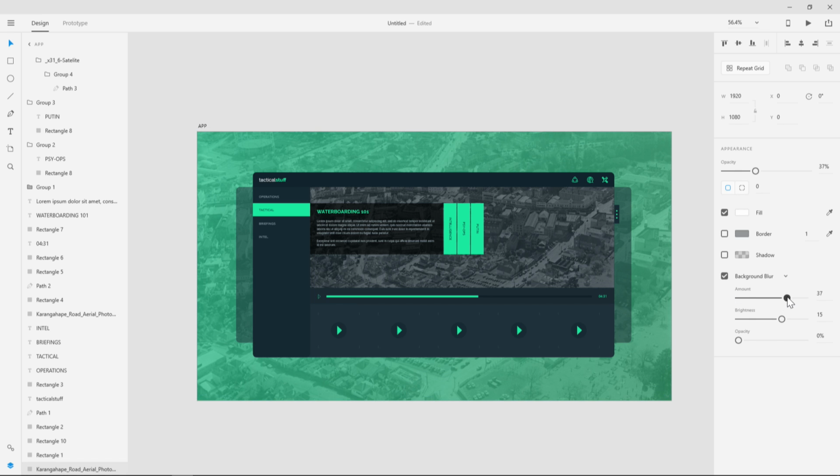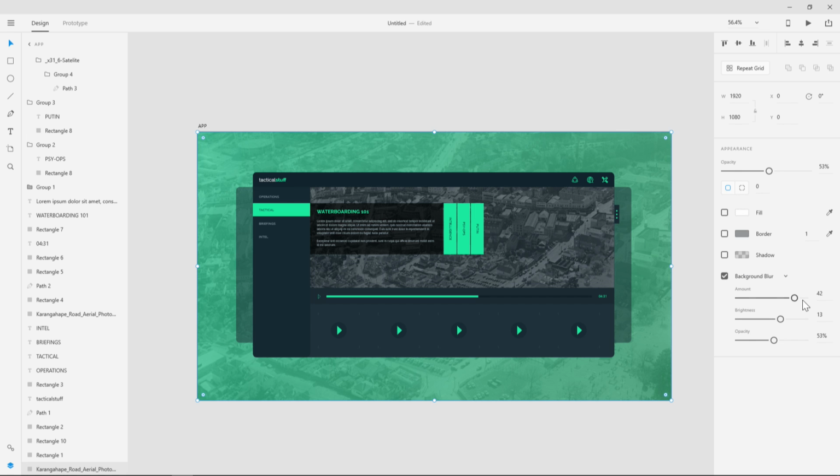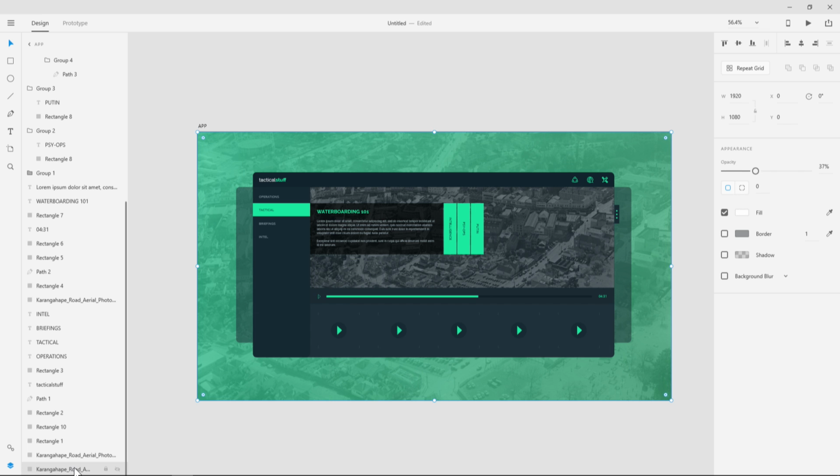So you have this amount over here. And the opacity. Let's see here, brightness. Yeah, we can also take down this fill as well. And let me experiment with something because we can really increase the blur if we do something. Increase that opacity, take this one.